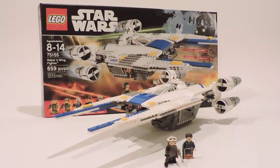The only flaw I have about this set, the only con about this set, is the ability to put the minifigures inside the back of the U-Wing, where they store the troopers and such. When we open the doors outside, it's kind of hard to get your hands in there and get the minifigures in. That's a big con to this set, because if they gave you more room in there, you could get your hands in and put the troopers in easily. You can't really get them in there that easily in this set. So that's really the only flaw I have about this set. Other than that, this is a great set.